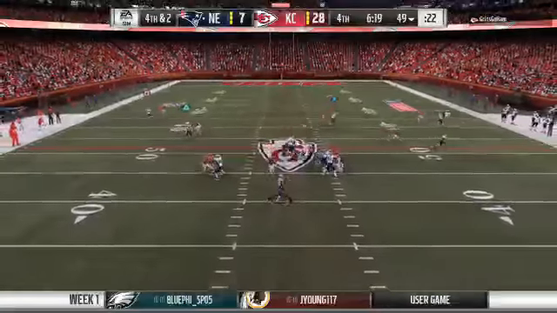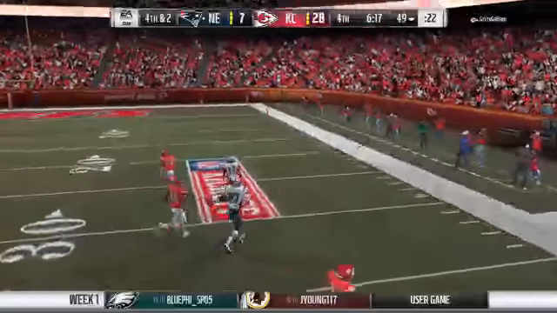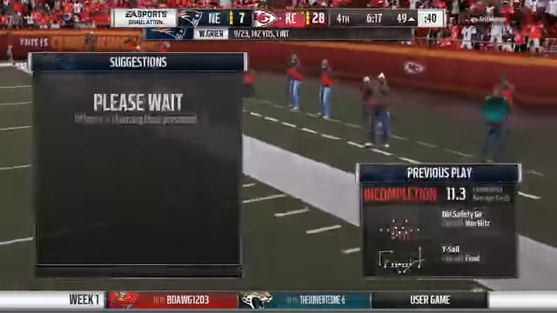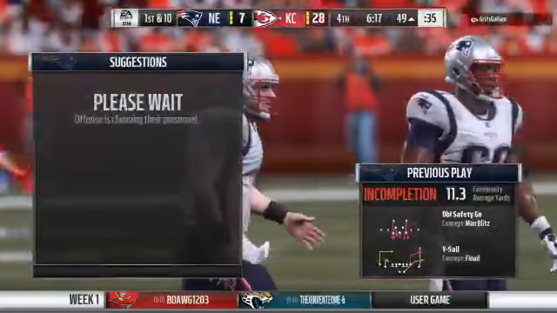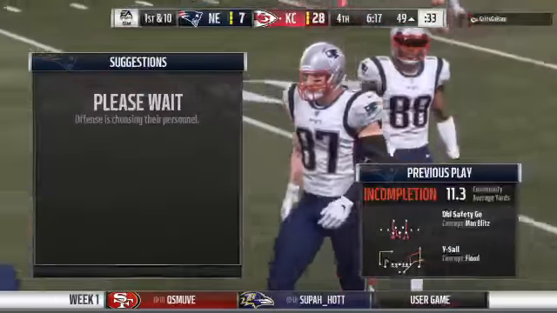Got to try it here. He's back to throw. And this is going to be incomplete. The Patriots come up empty on 4th down. And the Chiefs will have the football back in excellent field position.